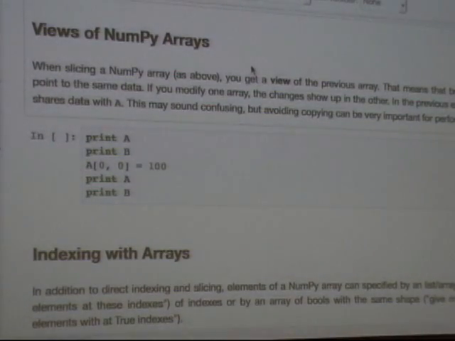So numpy arrays, for efficiency purposes, work like this. When you take a slice of a numpy array like we just did, when you looked at the upper left corner, what you're actually doing is making a view of the same underlying table. And so both arrays are pointing at the same place in RAM. If you change the array in one place, it shows up in the other because they're looking at the same place.